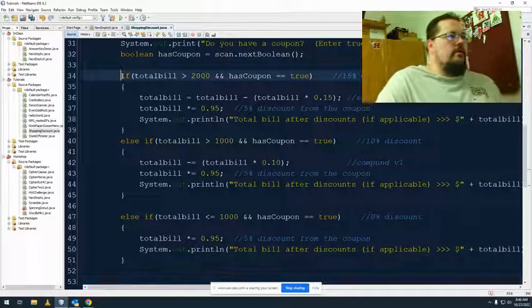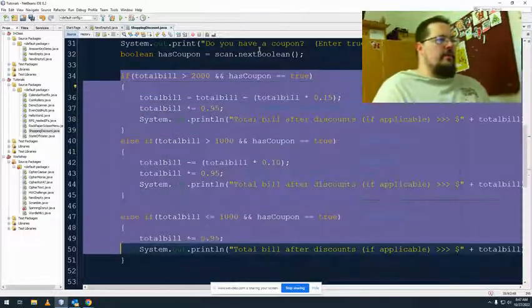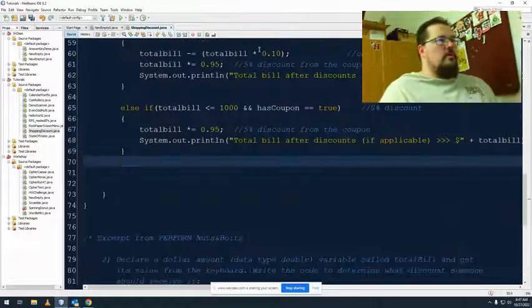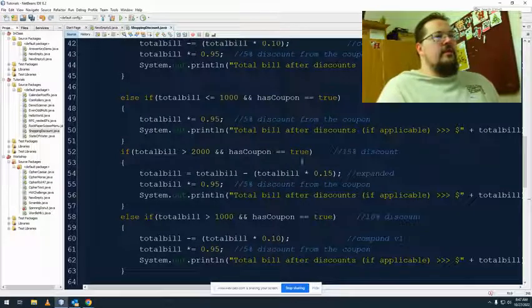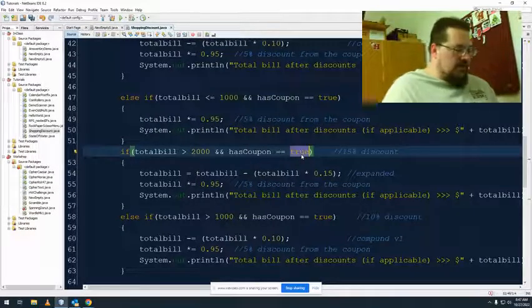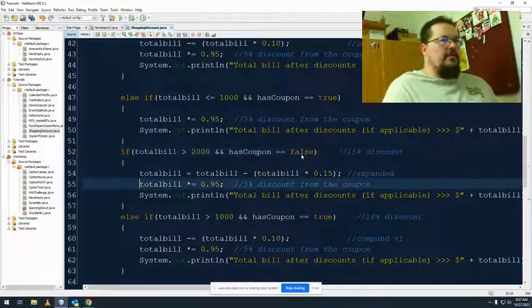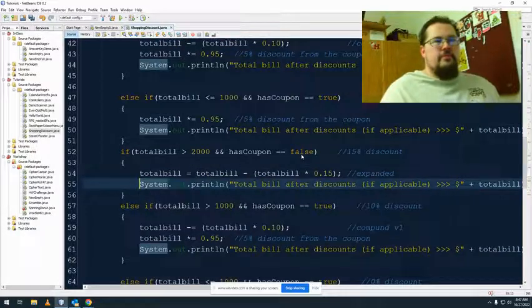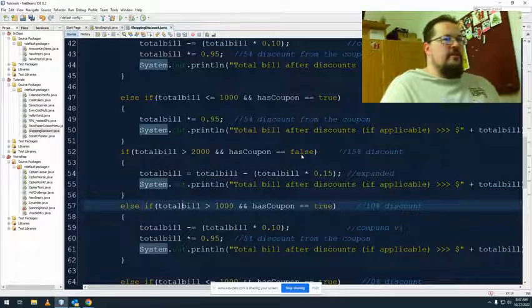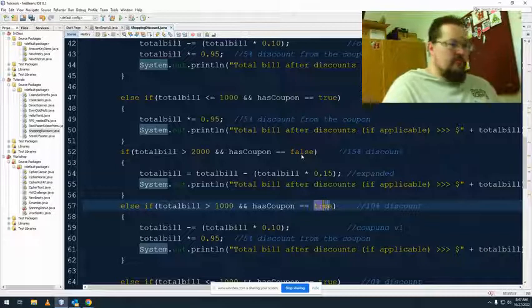Okay, so now I'm just going to copy these whole things. Okay, so these last 3 are when it equals false. And all I do for these is I take out the coupon. So I'm back to the old way of doing it.